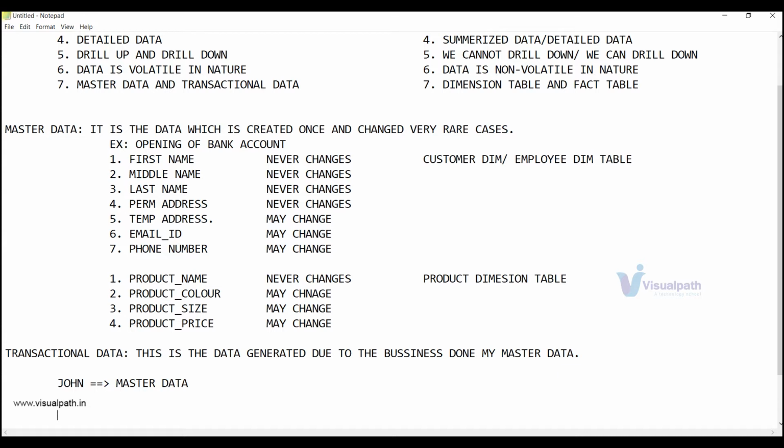So when he purchased a table, automatically what happens? I'll be getting an invoice.